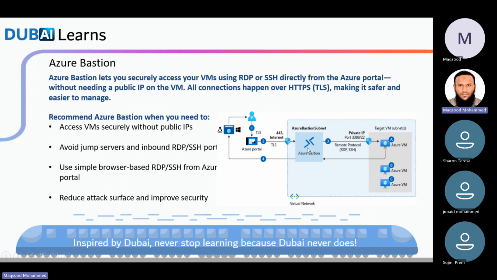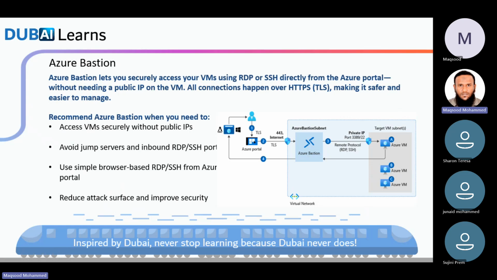And when you relate it to real-time scenarios, we can also call it a jump server. In on-prem solutions, we do have the concept of a jump server. That means you will have a server which has controls and strict policies implemented for accessing other VMs. And most of the time, there are some third-party tools available.